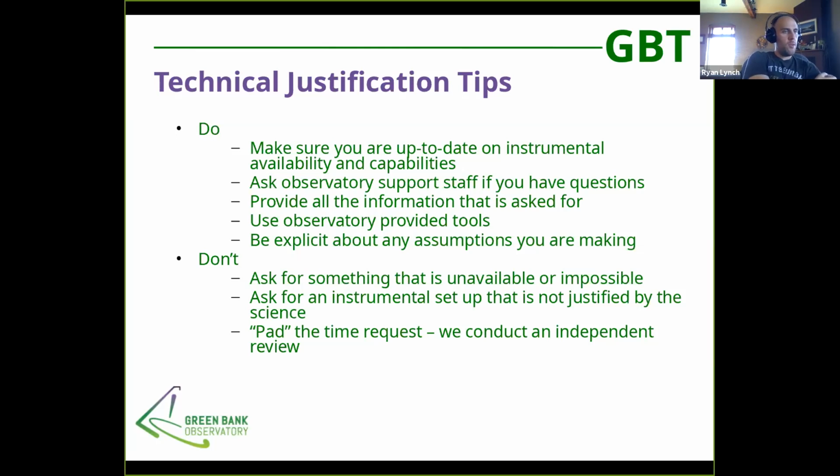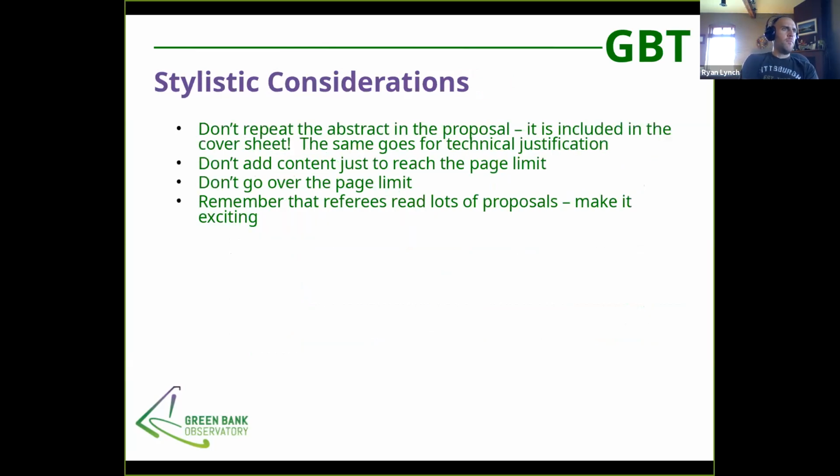And the other things here are, I think, also fairly straightforward. This is something I see a lot of people do: they put the abstract in the main body of the proposal. The referees and the technical reviewers will get the cover page of the proposal, which includes the abstract, along with the main justification. And we read all of it. So you don't have to repeat. Save your space and dedicate that to an extra figure or filling out your science a little bit more.